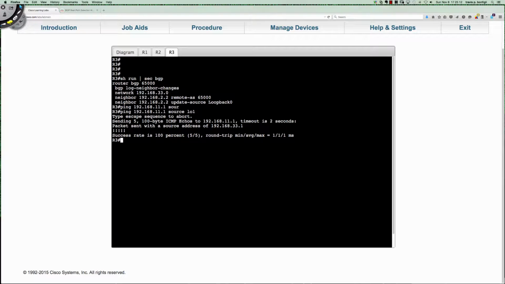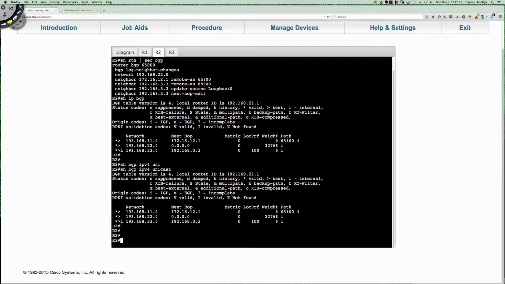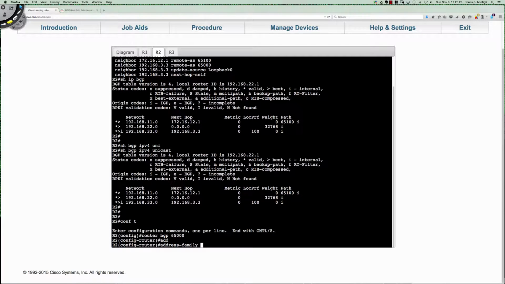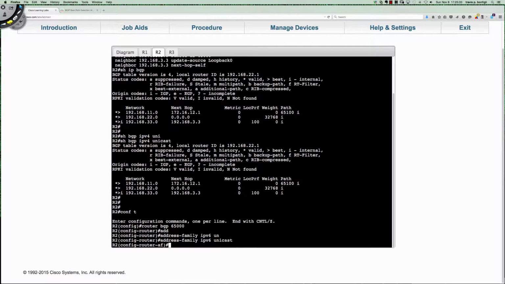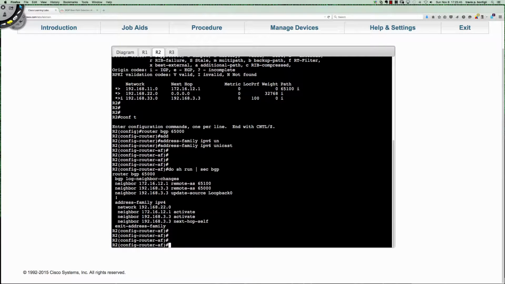So step 4 in this lab, we're going to go ahead on router 2 and kick in the multi-protocol setup in BGP. I'm going to go from privilege exec to global config, say router bgp 65000. And now when I type in address-family ipv6 unicast, as soon as I type that in, I have now enabled multi-protocol BGP. And here's how you can tell. Let's take a look and see what the BGP config looks like now.